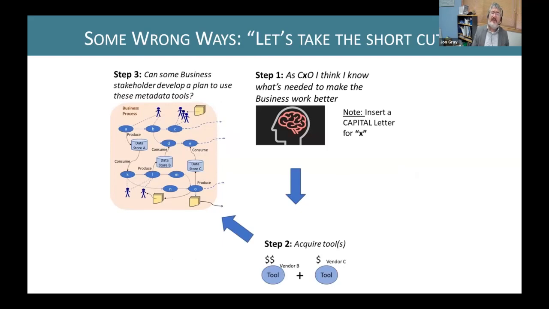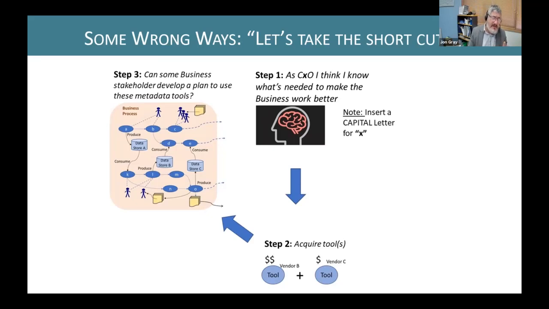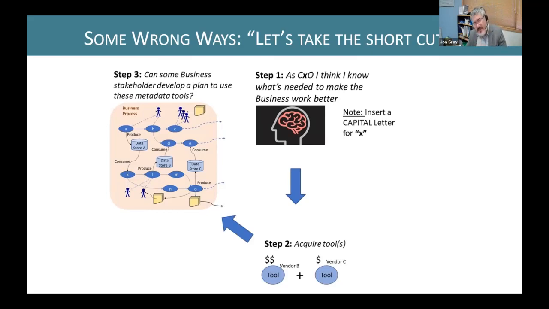And sometimes: let's take the shortcut. Your CTO has been to the Gartner conference, drunk the Kool-Aid, and decides: 'Gartner says we need one of these — I'll go out and buy one.' They buy it, hand it to the business, and say: 'Do something useful with these.' Those are three variants, and there are others. At the end of the day, this needs to be business-focused: business problem translating to data services, data services to enabling technology, and then which candidate vendors have that technology. That's the process that should be followed.